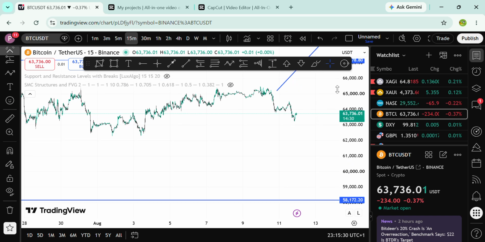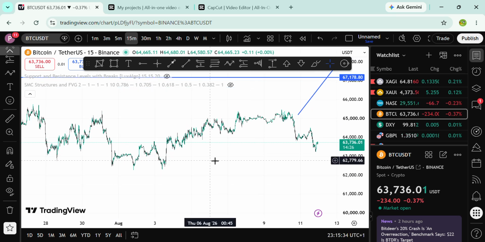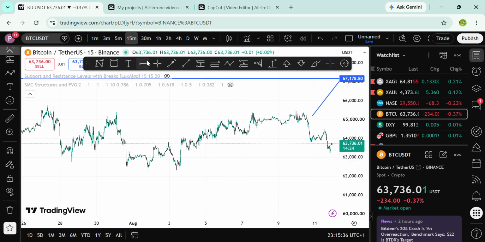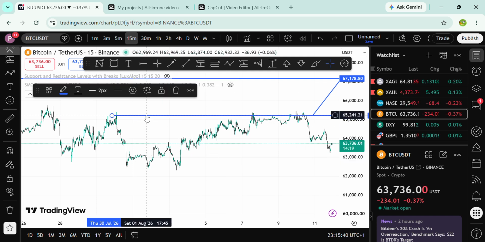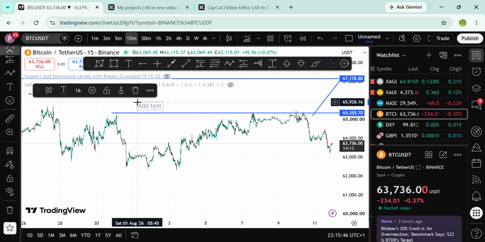So let's go to the 15 minutes time frame, where we can look out for buying or selling opportunities. If we expand your chart, you can see the 15 minutes time frame. There's another resistance level here where the market is resisting from. Always remember to look out for recent price action. It's called recent price action, what the market is doing recently.